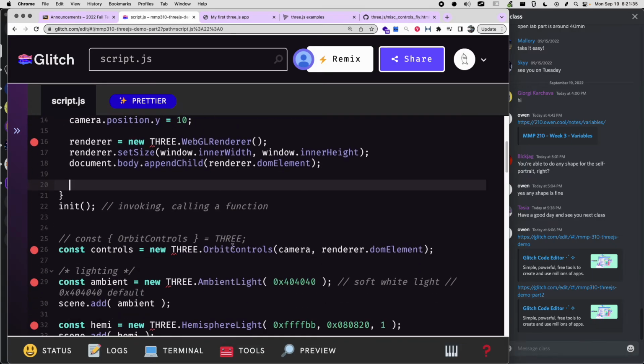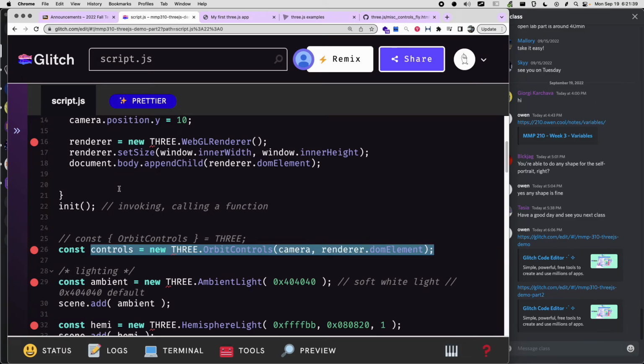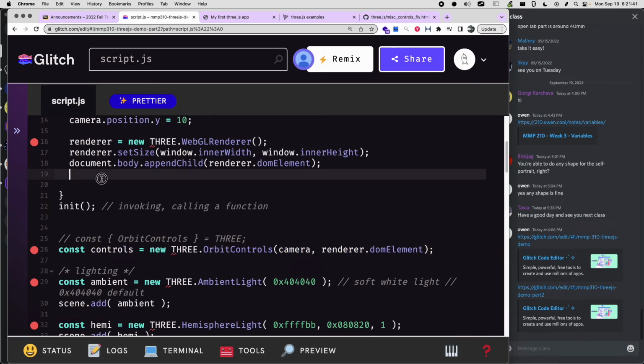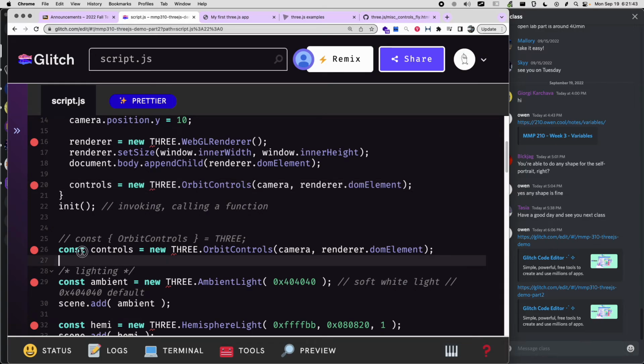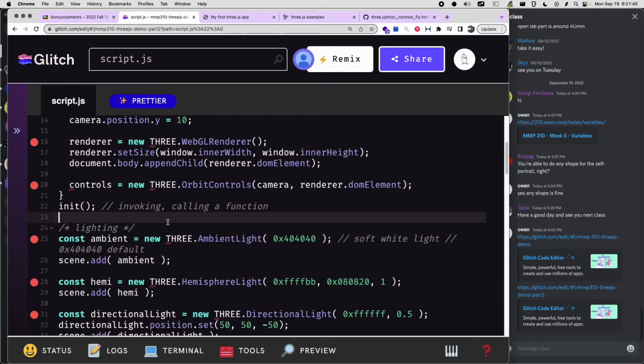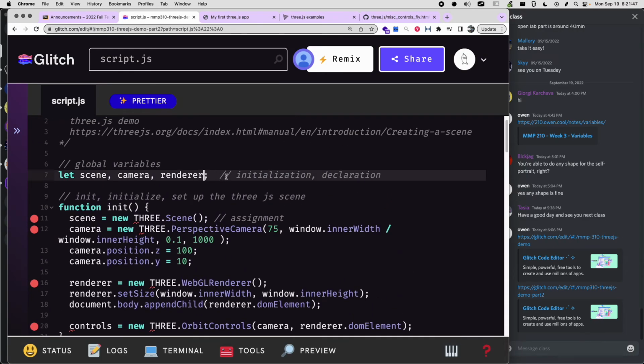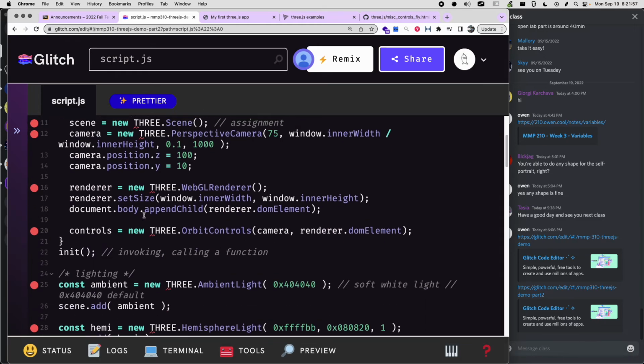and then our last bit is our controls. So I'm gonna do the same thing. I'll copy the controls and paste them in here, and then just delete this. And then I have scene, camera, render, and controls. And you'll see a lot of three.js scenes that look like this. We're just kind of saying these are our basic components, and then our init function will set up those components.